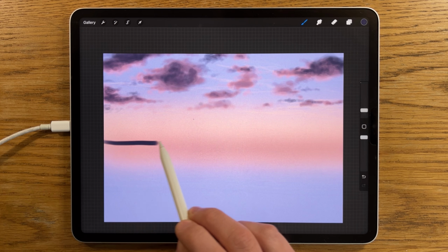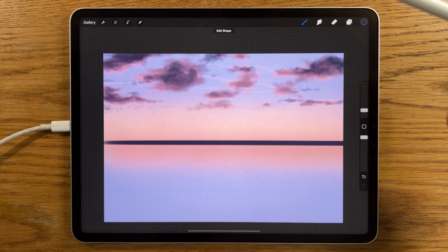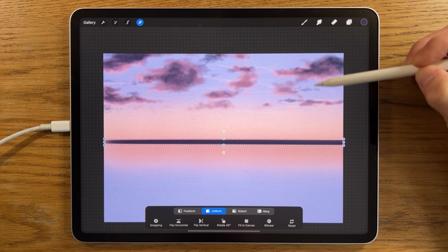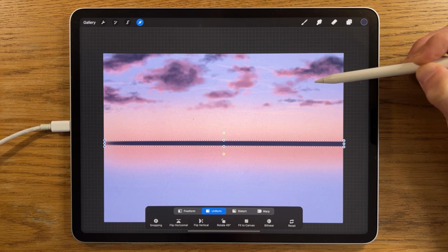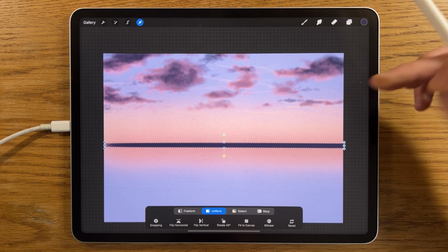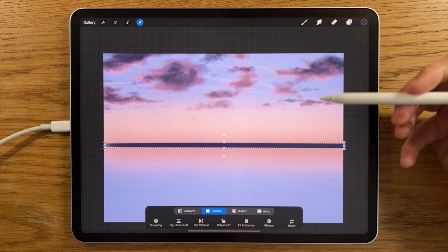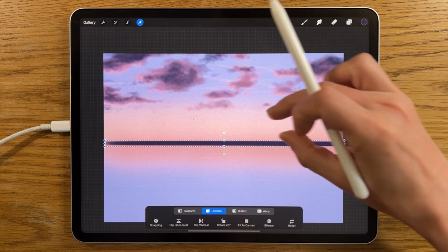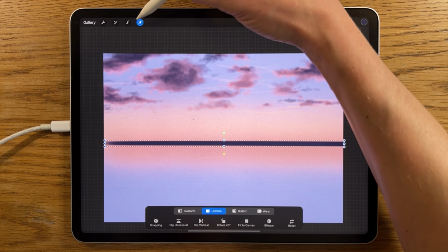So I'm going to do a line first of all. Hold it so it snaps to a straight line, let go, and then we can go to the transform tool and decide where exactly we want it. So it was just easy to create the line to begin with, and then we can really fine tune where we want it to go. So I want to leave enough space underneath to have some water features, but I just want to bring it a little low down in our sky scene. So we've got enough now for a sun area as it's sort of setting. So I think that is about right for me.